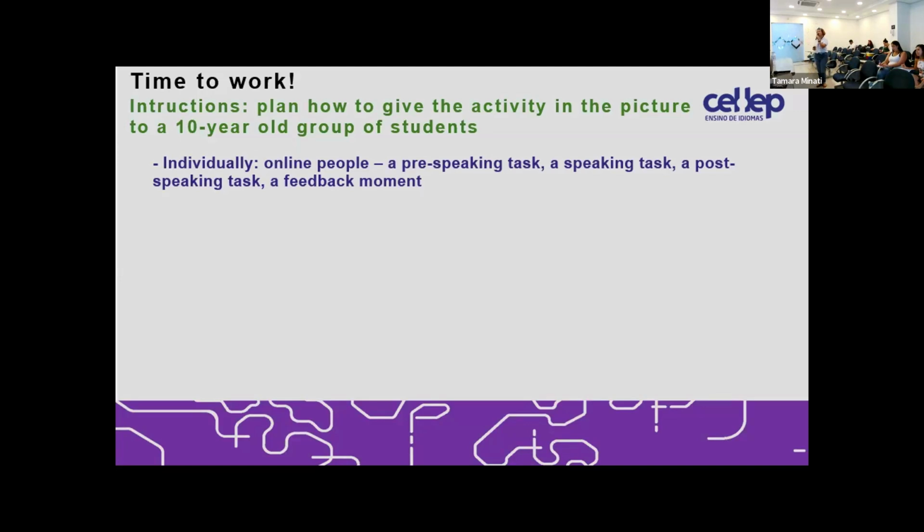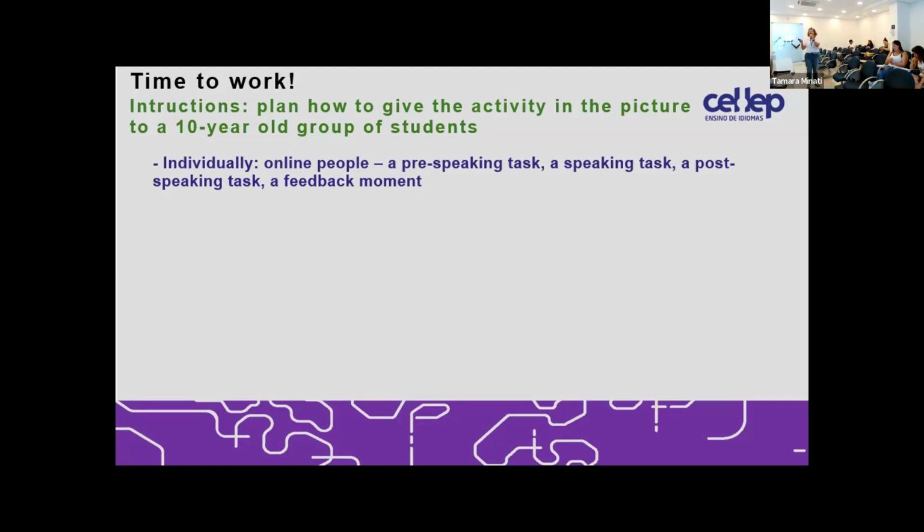I think, Marceli, that your idea could be better as a pre-speaking task, maybe to prepare them to review the vocabulary they are going to use. But what Renata said goes along with a post-speaking task: reflect on what they did, how the task was for them, if they felt some difficulty in doing the task. Isadora said, check what the students understand. And Natalia, as a pre-speaking task, also suggested reviewing the food vocabulary. Good. So you understand what you have to do, right?